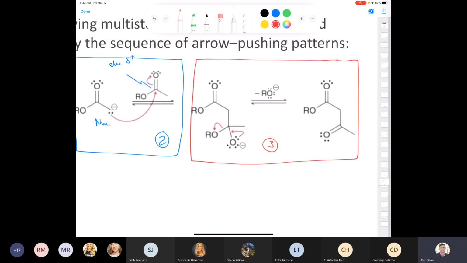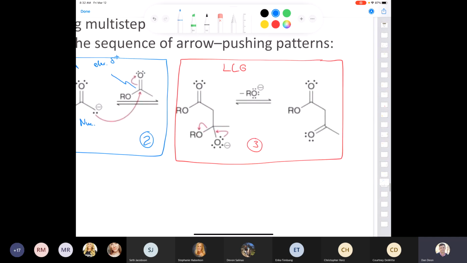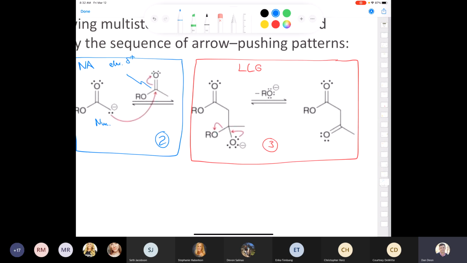Yeah, I think this one might be more abundantly clear that this is the loss of a leaving group, right? This one was a nucleophilic attack. Anyhow, so this one is a loss of a leaving group. It required 2 curved arrows to show that this pair of electrons is going to form a pi bond right here, which is this new pi bond. And this bond, maybe I'll highlight it in yellow, this bond is being broken. There are already two pairs of electrons on the oxygen, and you end up with a third pair, and so you end up losing this alkoxide. So this is a loss of a leaving group.